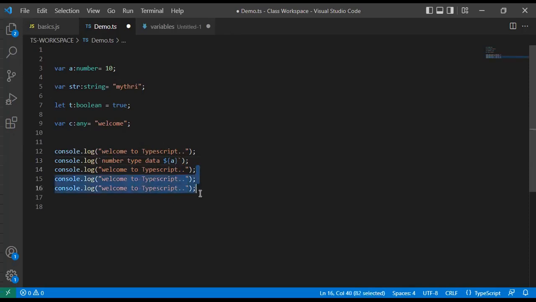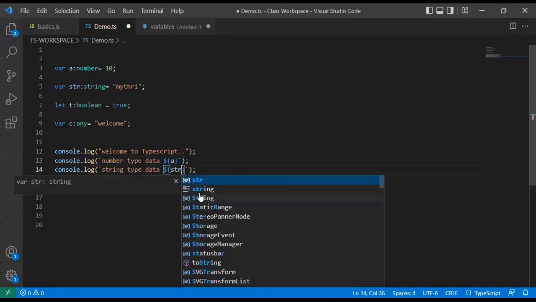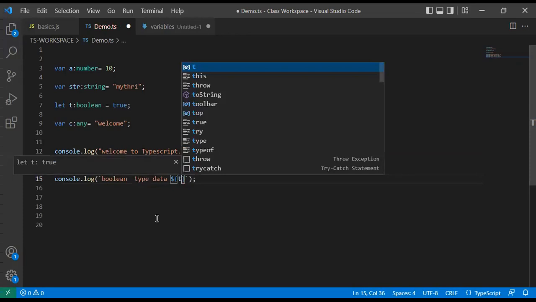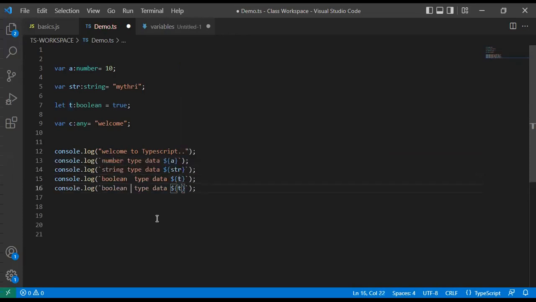Now simply remove this. Here string type of data, that will be held in str. Now boolean type of data, that will be held in t. And one more thing, any type data.